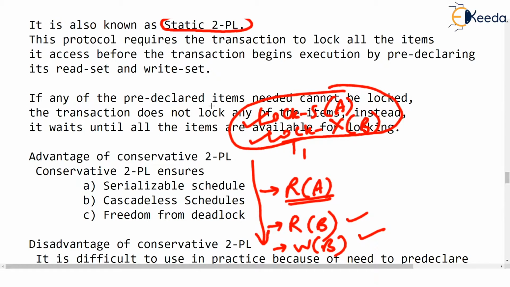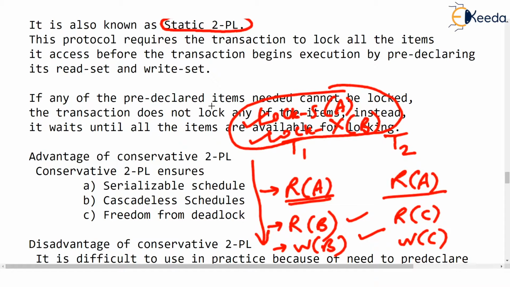This is true for all the transactions running in the schedule. If T2 is also reading A, and reading and writing C, then which locks does T2 need? Shared lock on A and exclusive lock on C, isn't it? These locks must be acquired before T2 starts. So T2 must try to acquire these two locks, and once T2 is successful in acquiring all the locks that it needs, only then can T2 start. So conservative means T1 says, look, if I have all the resources, only then I am going to start. Whatever locks I need, if I get them, only then I begin. Otherwise, I will not even begin my execution.